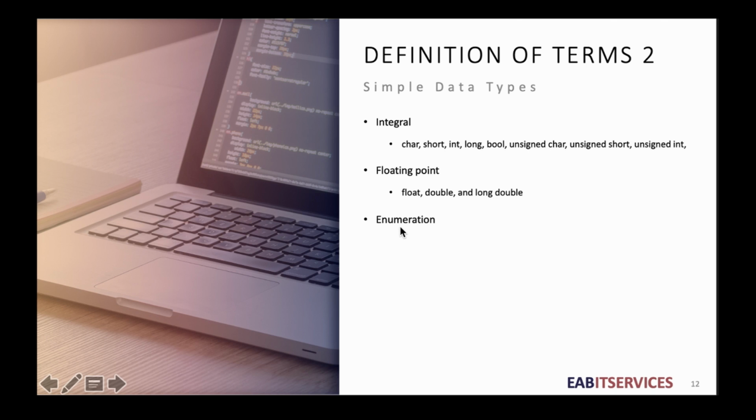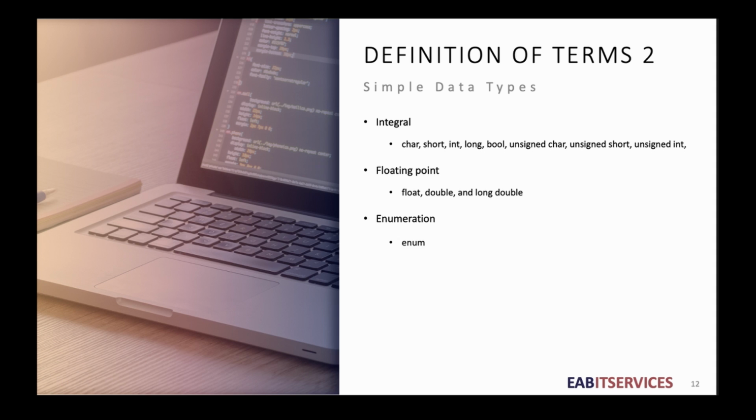This is enumeration. This is a user-defined data type where you can say, I want to have an enumerated value. Don't worry, we'll define some of them in our program shortly. But these are actually user-defined data types. So for instance, you may have a defined type as color, and the color black will represent a number, and the color red will represent a certain code that will give you the actual color that can be used in the program. We'll define some of these and you'll understand, but think about these as the simple data types that we have within a computer program, and we'll be using a lot of these as we move on.